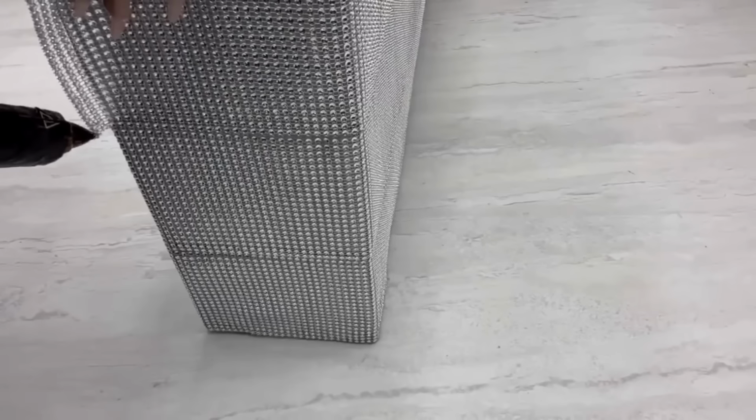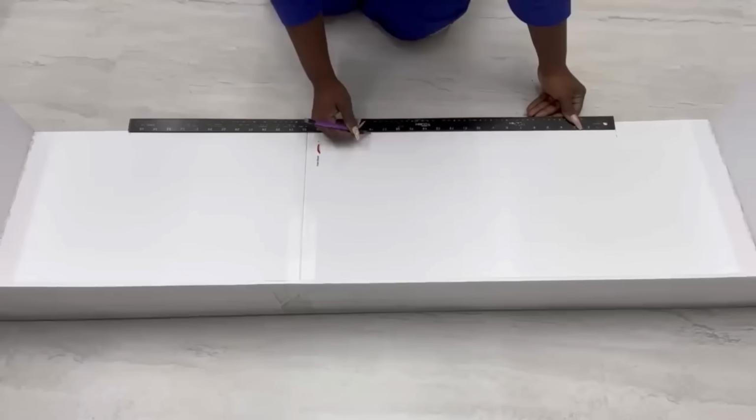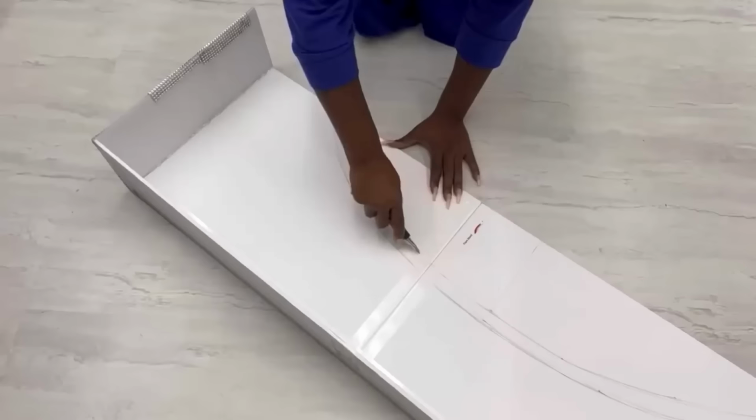When you mount this up on the window, this is what it looks like. And it was looking too plain. I mean, you could leave it like this, but then I decided to bring it down and make a design on it. I'll be making a slight arc in the middle and then decorating the edges.